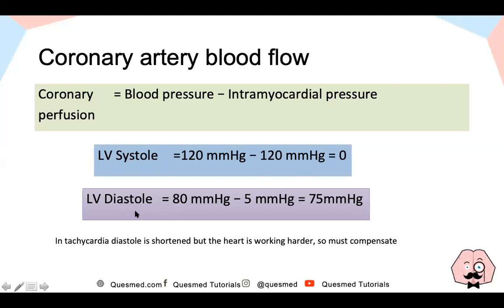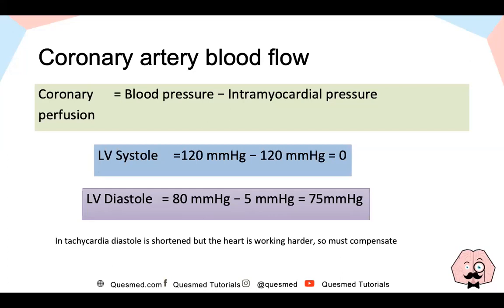During diastole, though, we've got a diastolic blood pressure of about 80, and our pressure within the left ventricle during diastole is somewhere around 5-10 millimeters of mercury, not very high. So we will have flow. There will be a 75 millimeter of mercury perfusion pressure. And so what I'm trying to demonstrate from this slide is, particularly in the left ventricle, which is the high pressure portion of the heart, we only have blood flow during diastole. And why is this important?